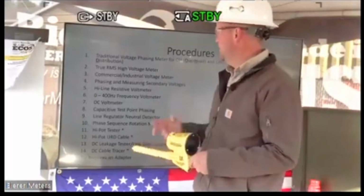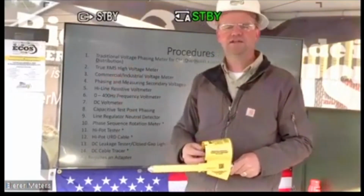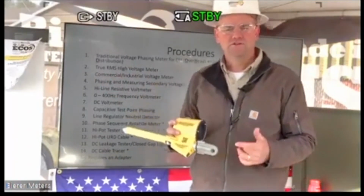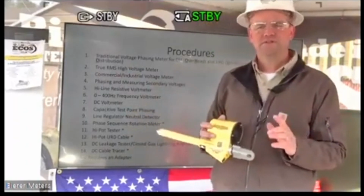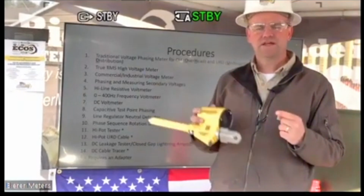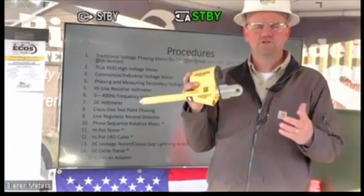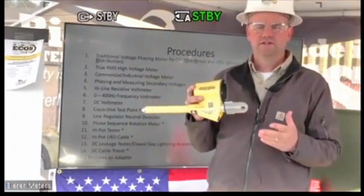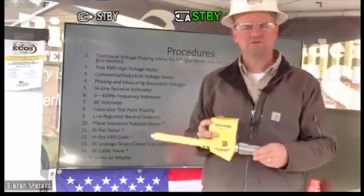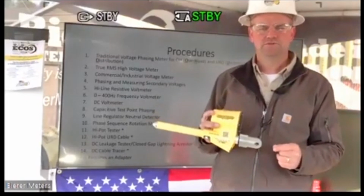The difference is it's going to be a true RMS display. So if you notice on number 2 here on the list, this is a true RMS meter. In other words, if you're used to using a multimeter, like a Fluke multimeter, it says true RMS on that meter. This is a true RMS meter as well. So in other words, it's a high voltage Fluke meter. You can think of it like that. I can use it on secondary potentials or primary potentials, and a reading is going to be within 1% in the field.